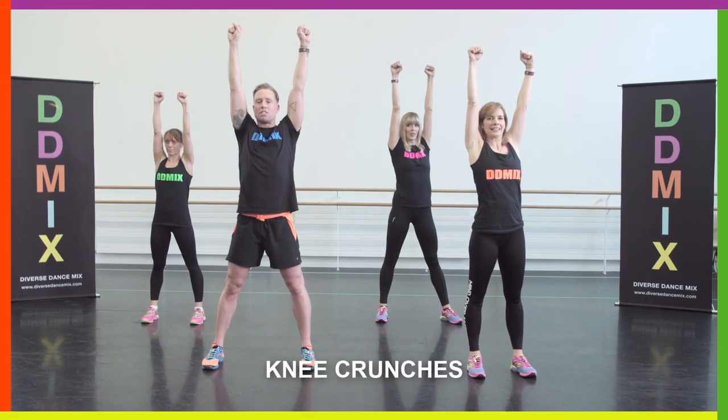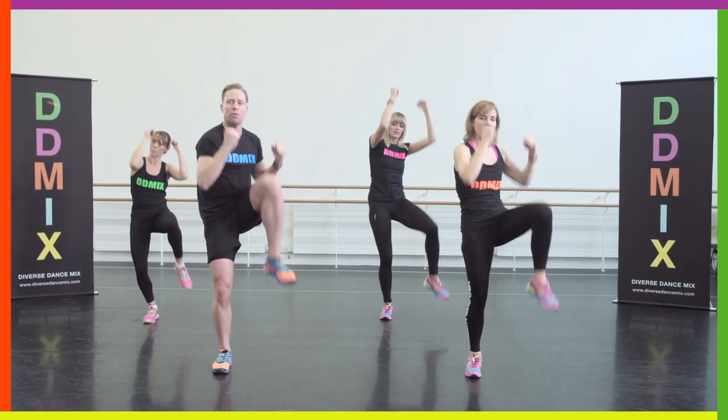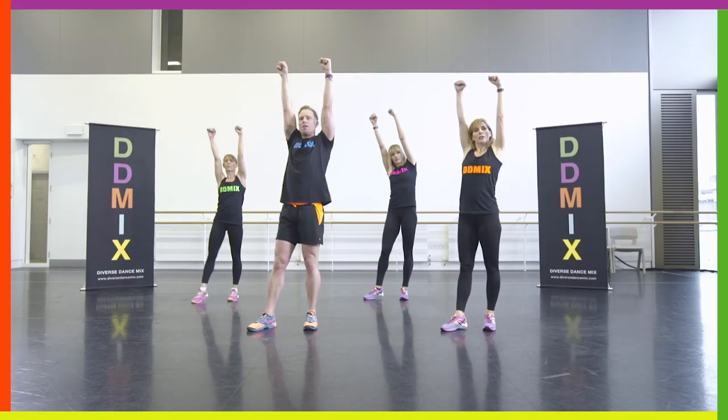The last one is our knee crunches. So reaching up nice and high, knees coming to the chest, and we pull in. A one, a two, now a double, double, and a single, a double, a double. That's basically our key steps. There's a couple of other bits in there that you can just follow along.